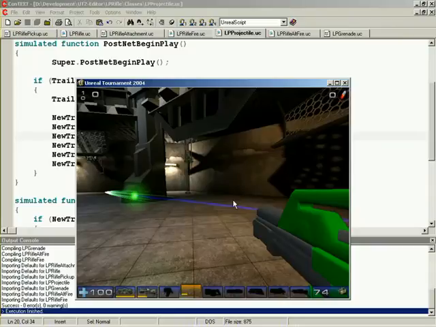After that, we got into the actual coding of the various classes of the gun. The core class is, of course, the LP rifle itself, the one that you're holding, and then the LP rifle pickup, the one on the ground, and the attachment, the one being held in the hand from a third-person view. And after that, it was simply a matter of coding in the different fire modes and their respective projectiles.